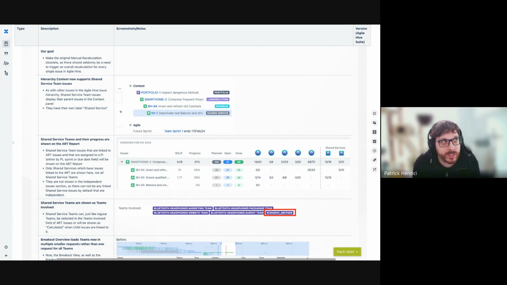Yeah, we do have some background threads in place, which are continuously calculating properties for Agile Hive when some issues change. And the problem with that was that when this graph in the background had still issues to calculate, and you would disable Agile Hive or update Agile Hive, which is disable and enable again, then that wouldn't work, because the process would wait for the queue to finish. And we fixed this, I think, 1 or 2 releases ago, so that, Susanna says it was fixed with Agile Hive Suite 375.